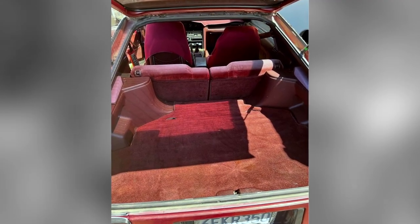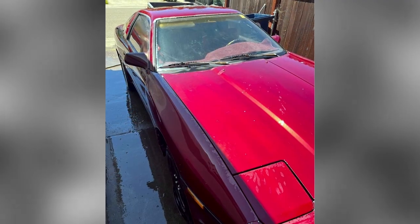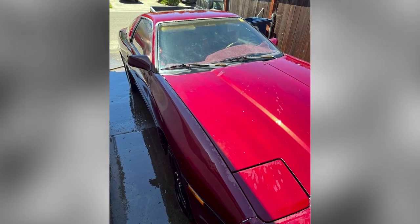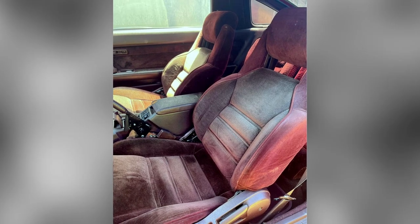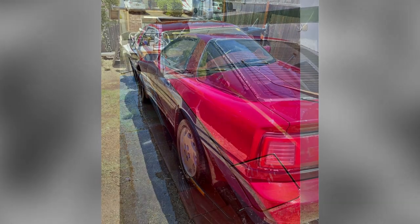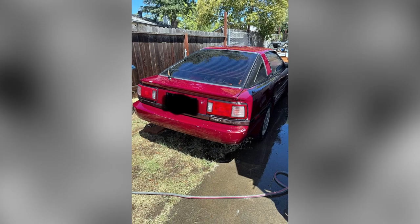Just looking inside, love the red velour — that's so 80s. There are pictures of all the parts that need to go, so I'm assuming the engine's not in the car. But from the outside, the body work looks pretty decent, don't see any major dents, although it looks like the car had just been washed. These early Japanese sports cars are really starting to go up in value, so this might be an opportunity to get in early on the trend. The interior looks a little faded but otherwise in decent shape. Again, love that red velour. 1987 Toyota Supra, asking $5,000 — somebody go get it before I do.